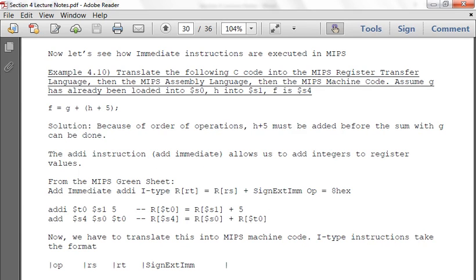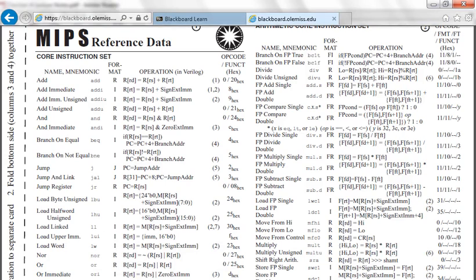If we go to our MIPS green sheet, we see the second instruction here is called add immediate. It's addi, an I-type instruction, so it takes RS plus the sign extended value here and adds them together and puts them in the RT register. Its opcode is 8 hex.